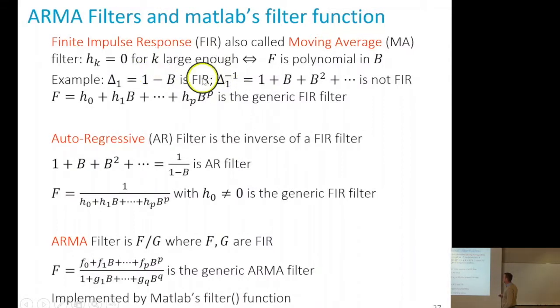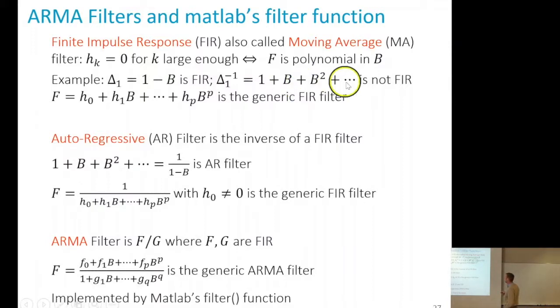Its inverse, if I take the inverse of 1 minus b, there's multiple ways to find it. If I do the power series expansion of 1 over 1 minus b, I obtain 1 plus b plus b squared plus etc., which is the integral filter. If I apply this to a vector x, I obtain the sum of all the elements of x: xt plus xt minus 1, etc., plus x1. Which makes sense, right? The inverse of differencing, which is a discrete time derivative, is the sum of all components, which is the discrete time integral.